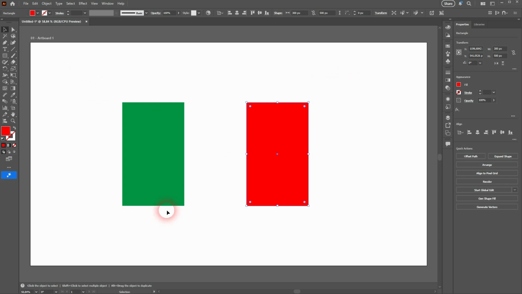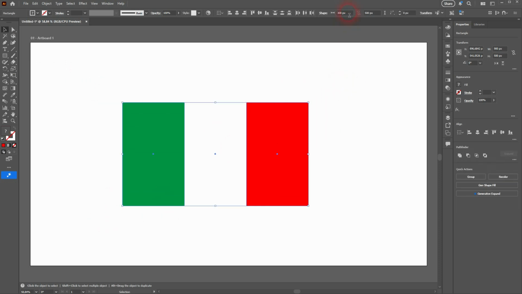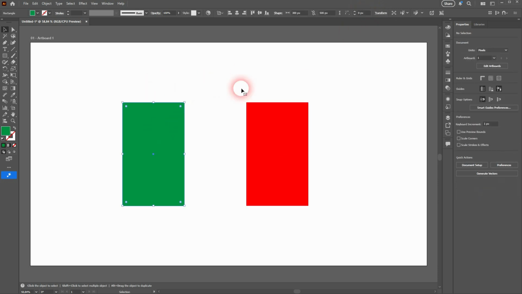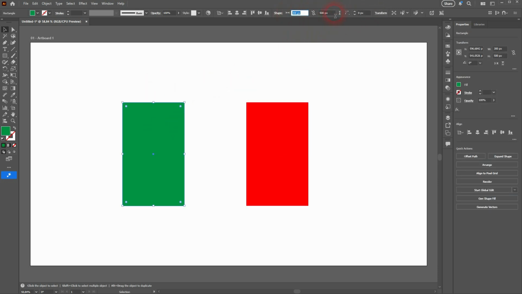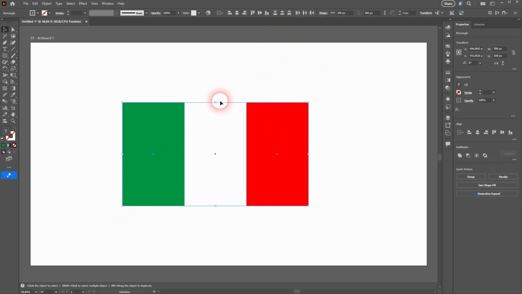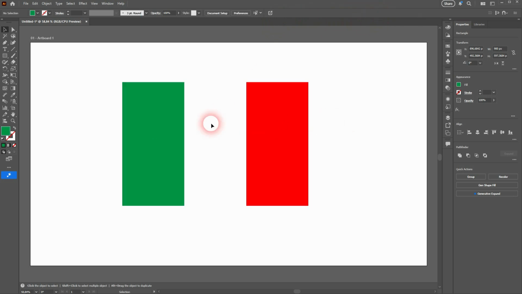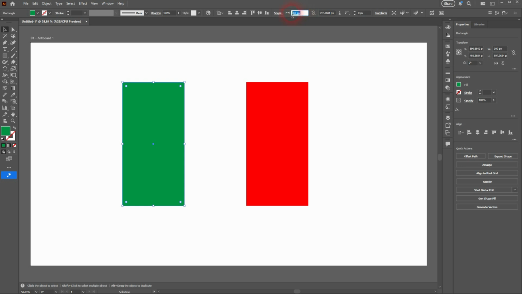If I select it all, you can see right here the width is still set to 300 times 500. But we know that a single rectangle had that size. And as we've copied it 3 times, we should now have 3 times 300, which makes it 900 pixels. Again, I only select one, still 300 times 500. I select it all. If I resize that manually, you can see it already works. We now have around 600 pixels in height. But if I try to do it numerically here, so we'll size it to, well, let's say 400, you can see something is off. The reddish one, it looks like it's way bigger than the other ones.